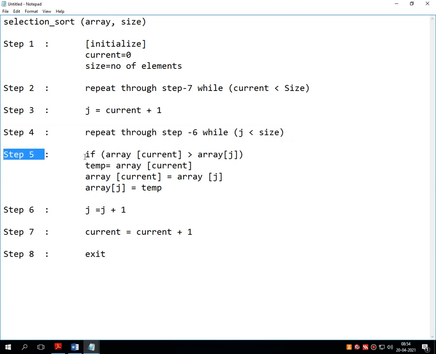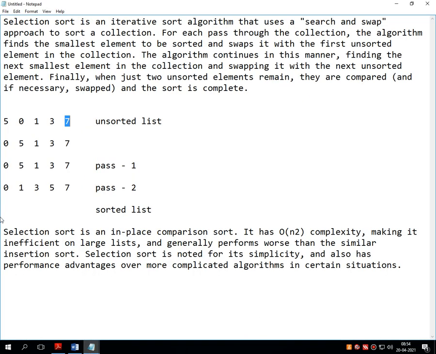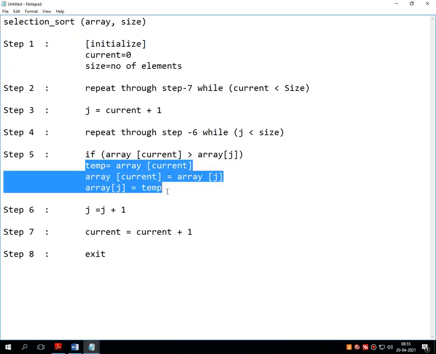Step number 5: if array of current is greater than array of J, that means during the comparison, if any element is found to be smaller than the previous one, I am repeating, listen carefully, it is replaced at that position using the swapping logic: temp equals array of current, array of current equals array of J, and array of J equals temp.